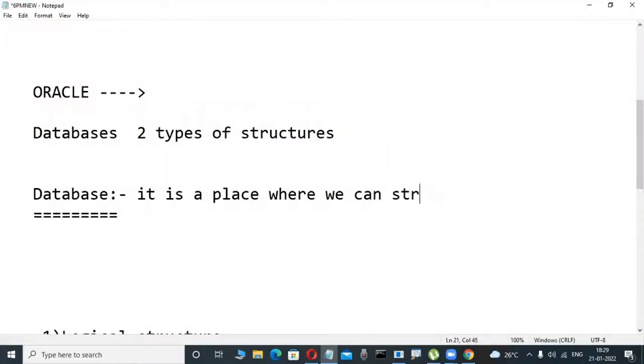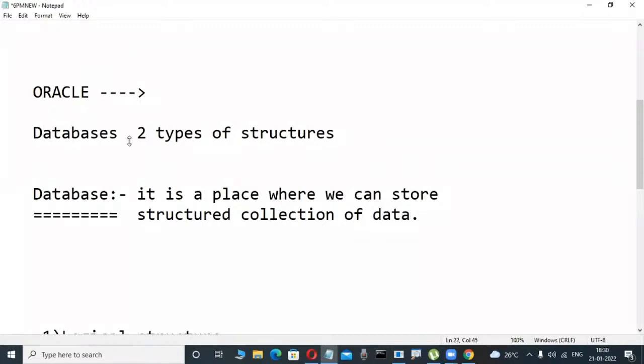They are telling only that we can store structured collection of data. What is data? What is information? What is DBMS? That is later.